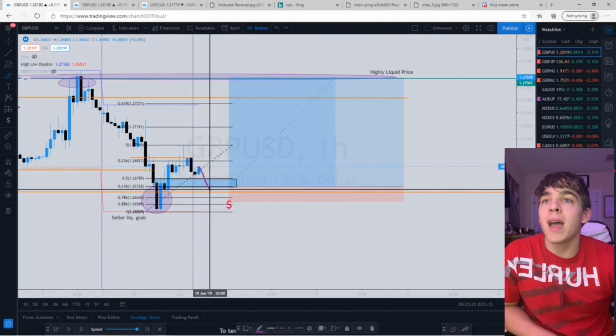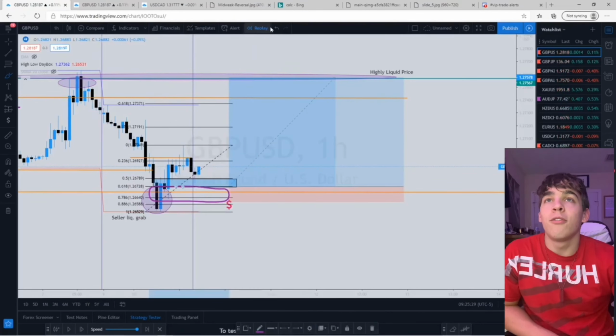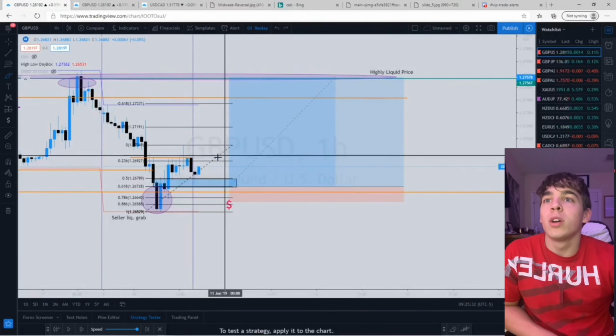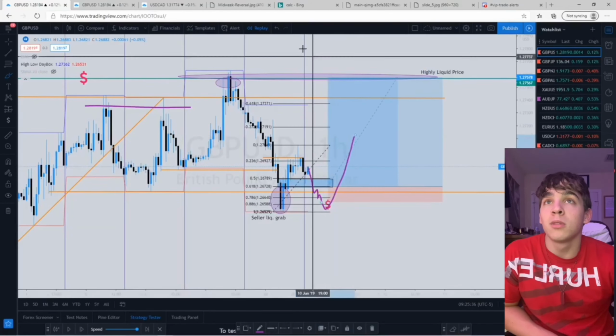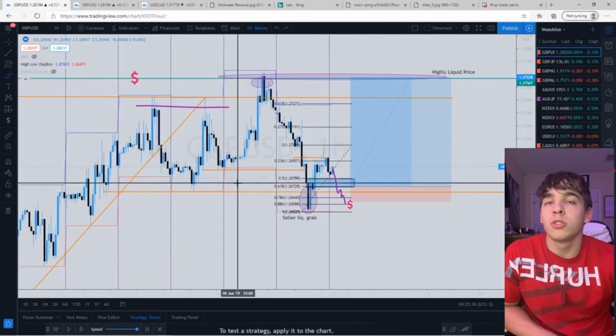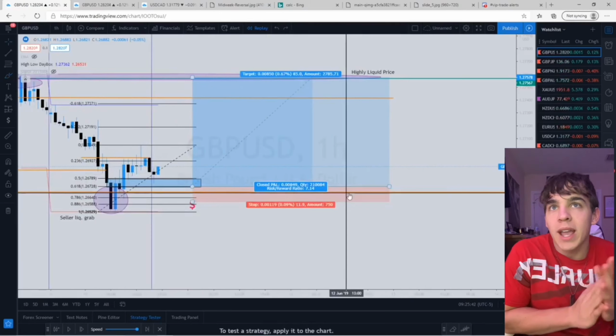Once I see this pullback, I don't want to see it come down anymore. Once I see this level being made, if price for any reason was to trade back into this level, it's very unlikely it's going to become a double bottom just because of the way the structure is formed. You see what I mean? So at this point, 11 pip stop loss, 85 pip reward.